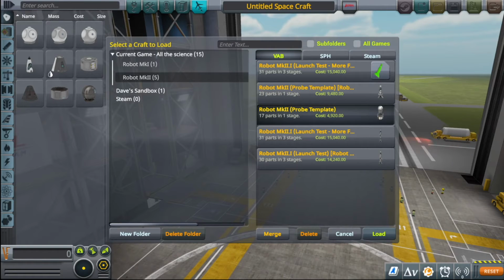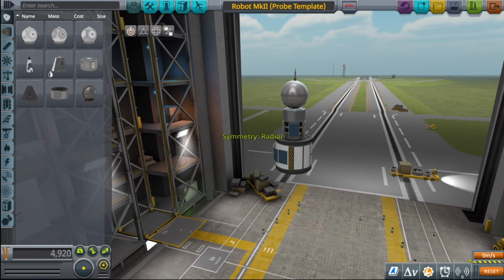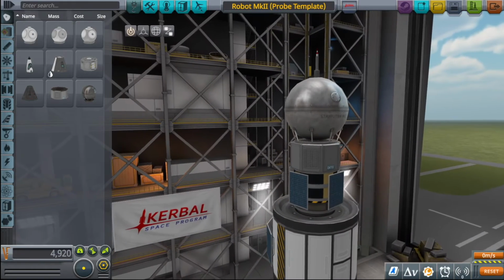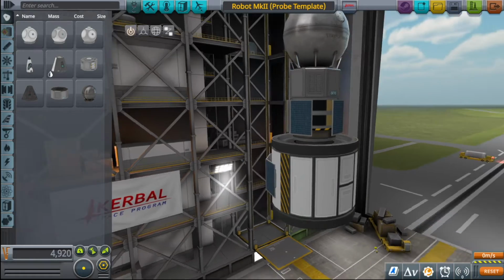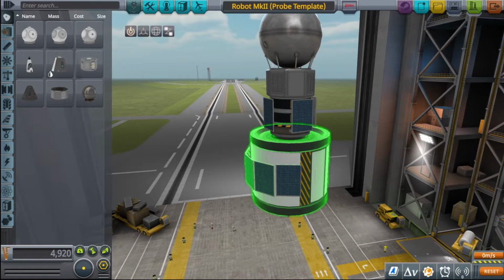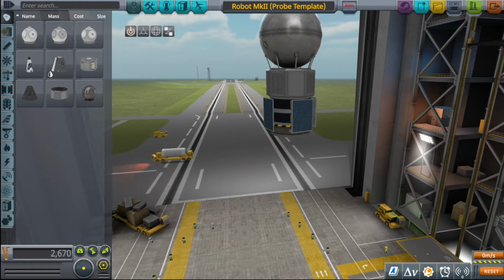Right. But yes, what I want to do, I think, for now, is modify my template, because it's become pretty obvious that this science junior thing is no good. I mean, it's great. It's just I'm not building something here that I want to recover at the moment, and it's designed to be recovered. So, it goes out.